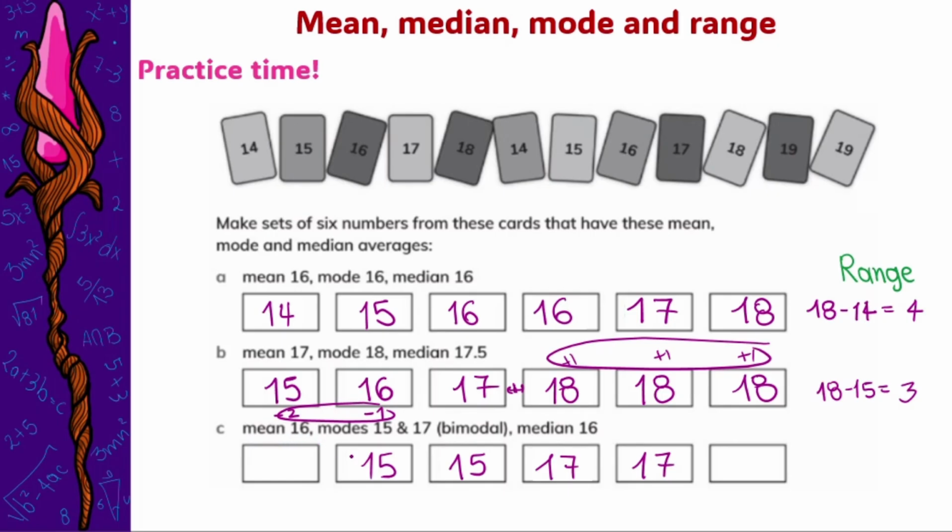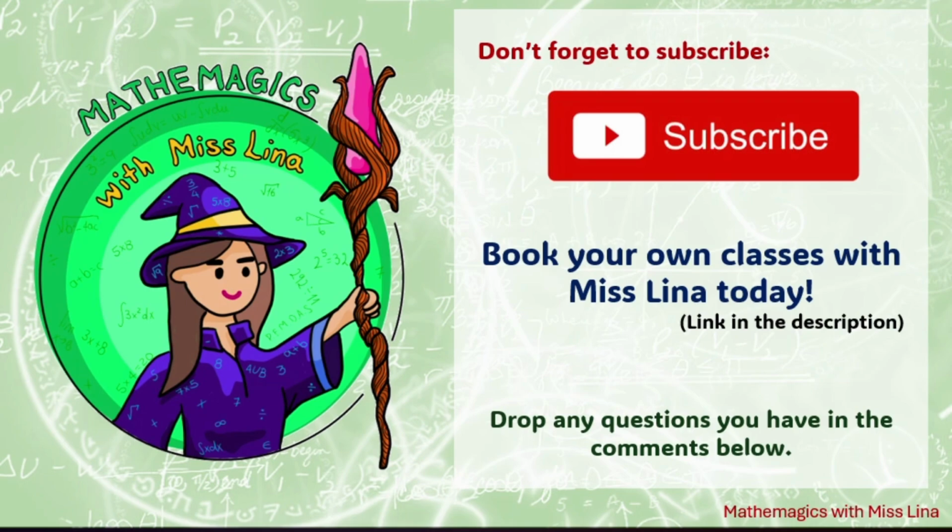Now the mean has to be 16. In this case they are balanced, because this is one smaller than the mean, one smaller and one bigger. So we could put one that is 2 points bigger and another one that is 2 points smaller. So 14 and 18. That way we're going to have the mean of 16. And finally the range is going to be also 18 minus 14, just as the first one. The range is 4.